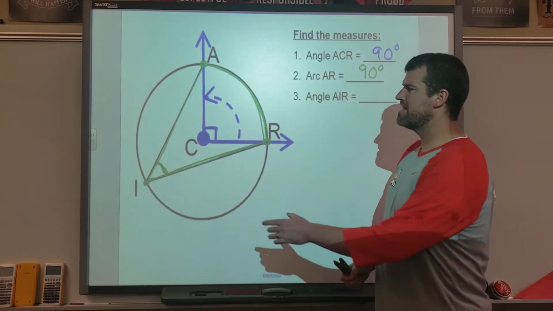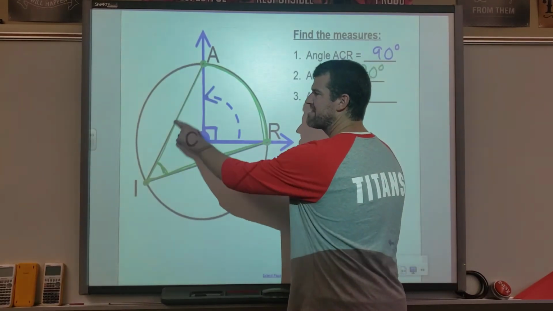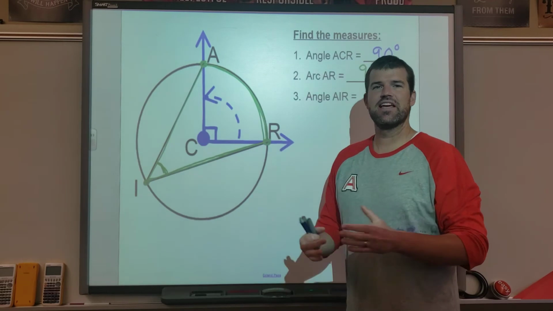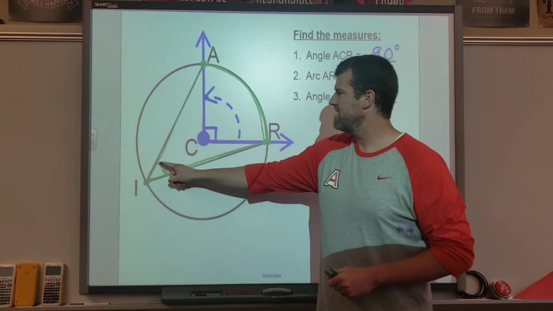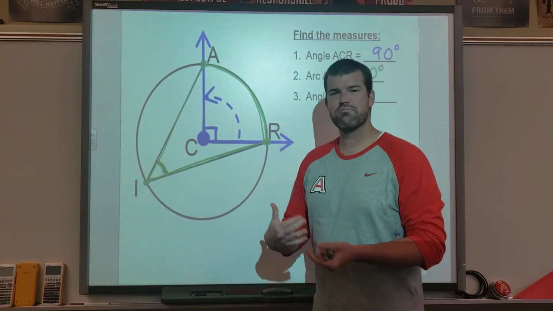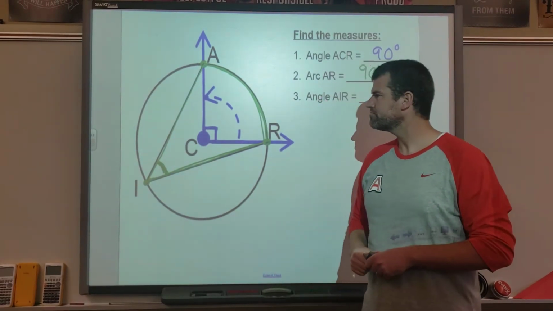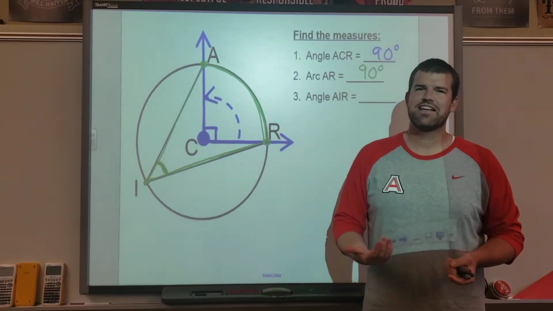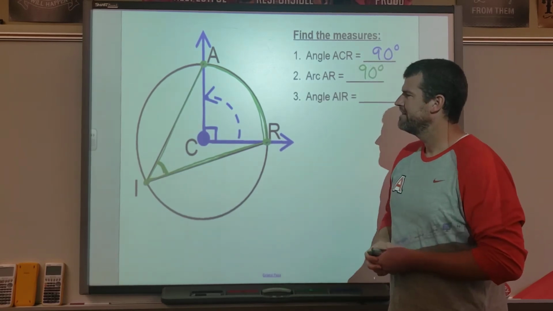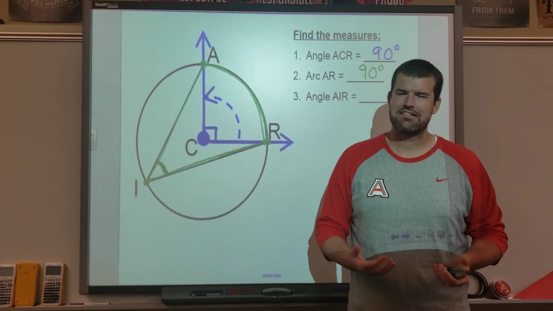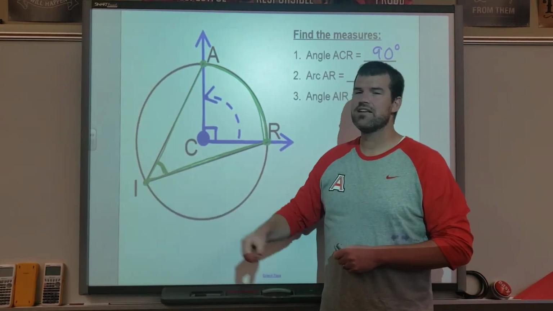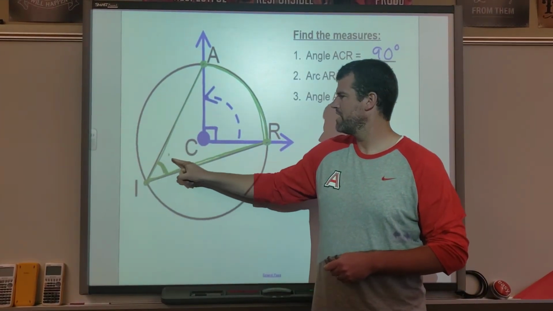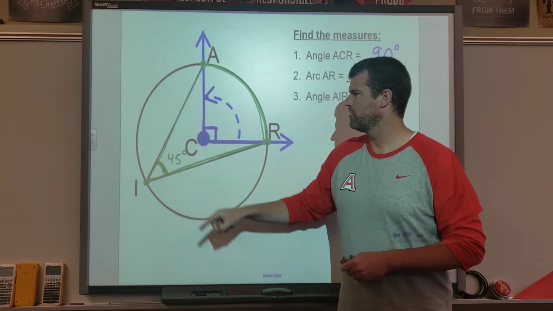So some people try to say that this is a bigger angle because the sides are longer. Right? The length of the sides has nothing to do with the measure of the angle. This angle is acute. It's small. It's less than 90. So I'd ask you to take a guess, but I don't want you to get a question wrong on a guess. So I'll just tell you. The measure of this angle here is going to be 45 degrees.